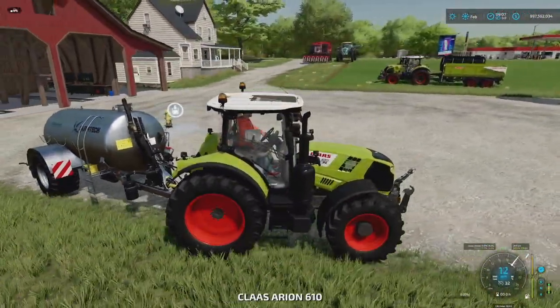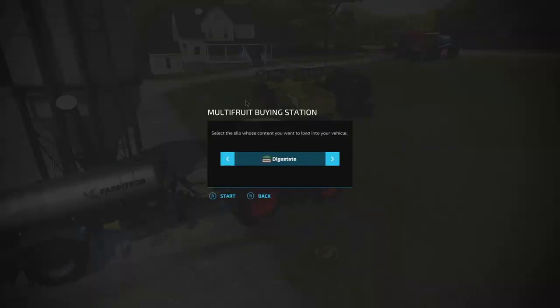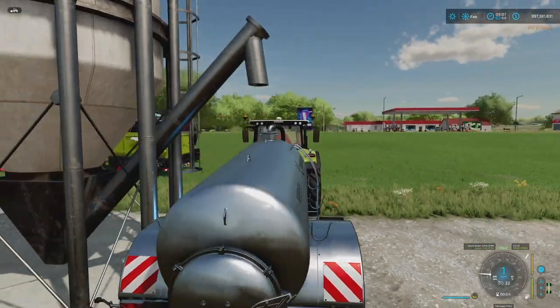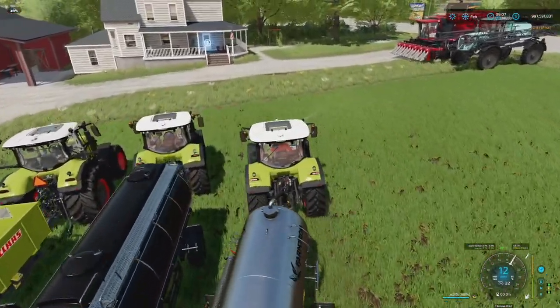Here is a slurry tank. You know, maybe we'll try it out with this. I assume we'll be able to buy slurry and digestate. Now, you can't put things in that it can't hold. So for this, slurry and digestate is all it can hold. So we're going to load up a slurry. And that was fast. Did the slurry just come out of there? David, you're a genius. I love that. That's so cool. We'll go ahead and park these to the side.